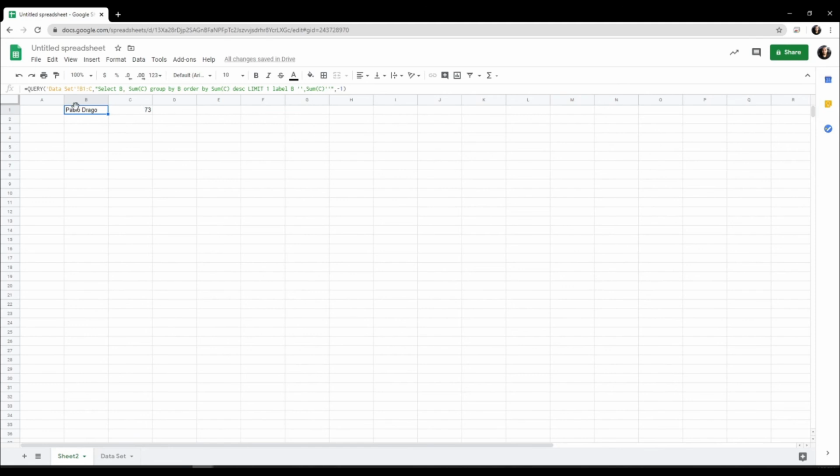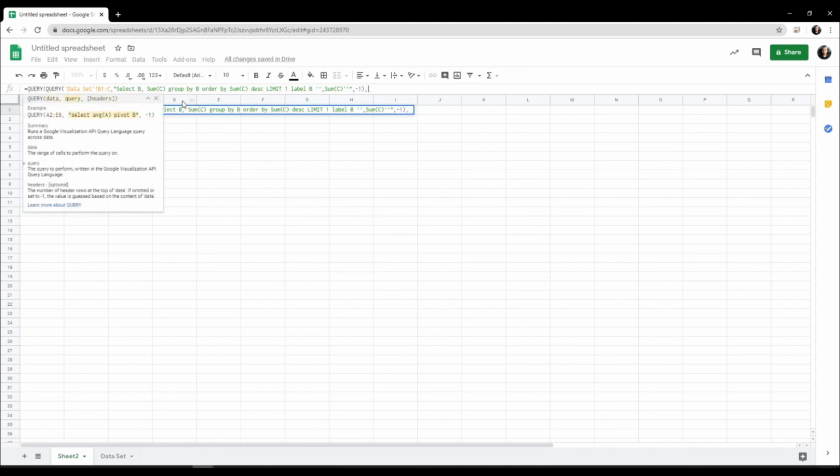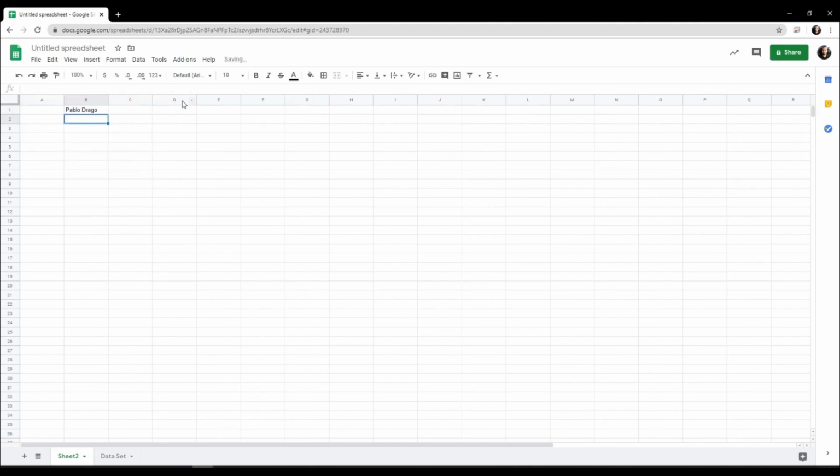Now, obviously, this over here doesn't help us because we get the name and we also get the number, and we really only want the name. So we can fix this by querying the whole entire data set again, and just selecting the first column. And easy as that, we're able to get the name of the person who has sold the most. If we update the dataset or continue to add information in our dataset tab, then obviously this is going to be updated and we shouldn't see any problems moving forward.